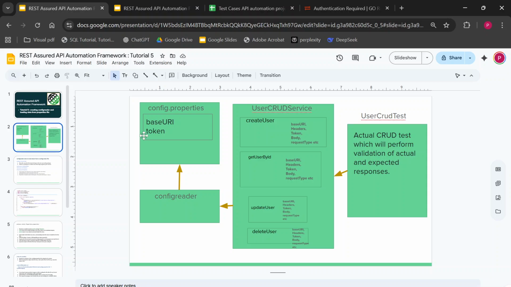So base URI and token, we can place them in config.properties, and by using the config reader class, we can read those values and use them in the user CRUD service class in all the methods. I will show you that practically. So two values we can store in config.properties, base URI and token.